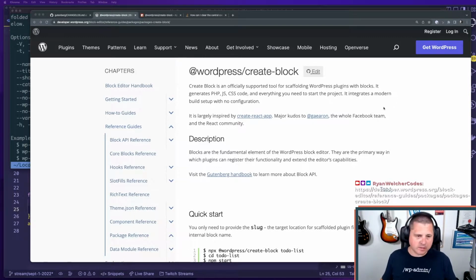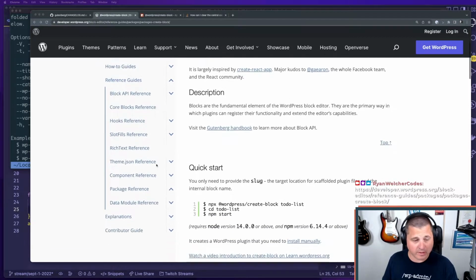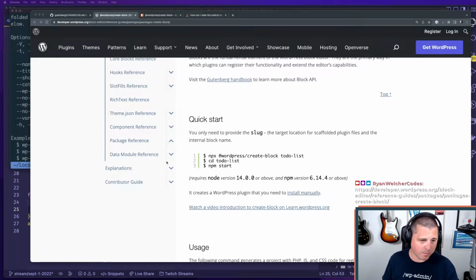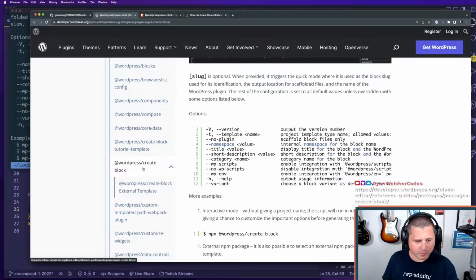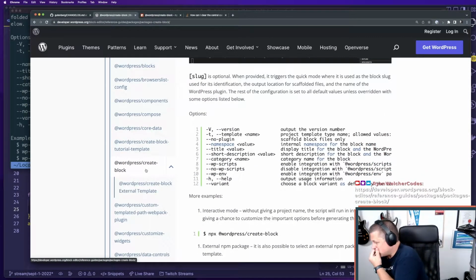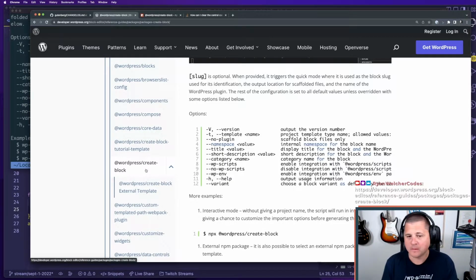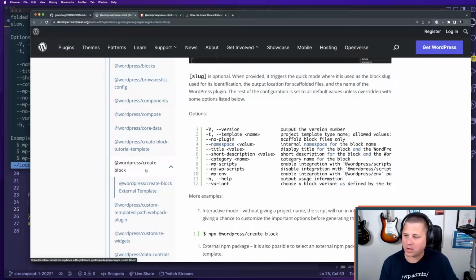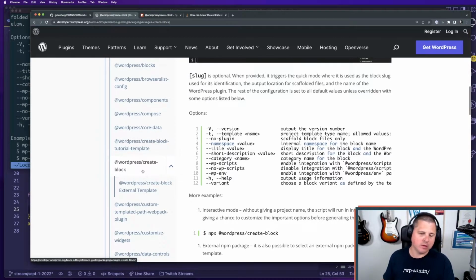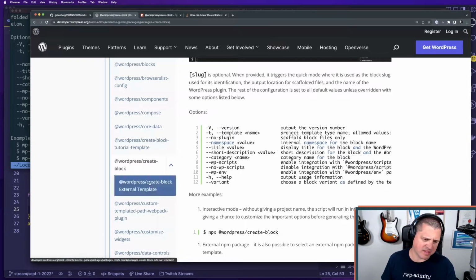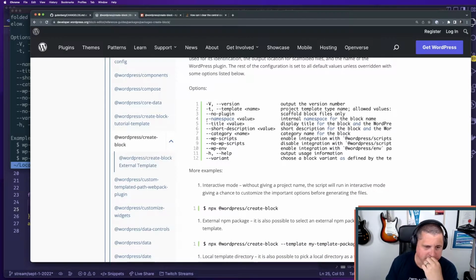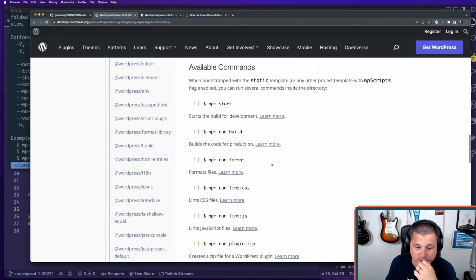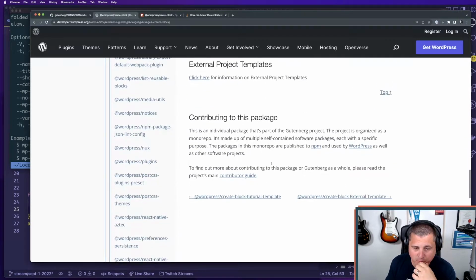So this contains the stuff, and then this is actually something else that I'm kind of happy about. That's acting a little weird, but we split out some of the create block documentation, and you'll start seeing this for some of the more complicated documentation. I'm starting to feel like this naming is just horrible. I might just get rid of the prefix of WordPress create block, because this is all the information about using the package and all of that.